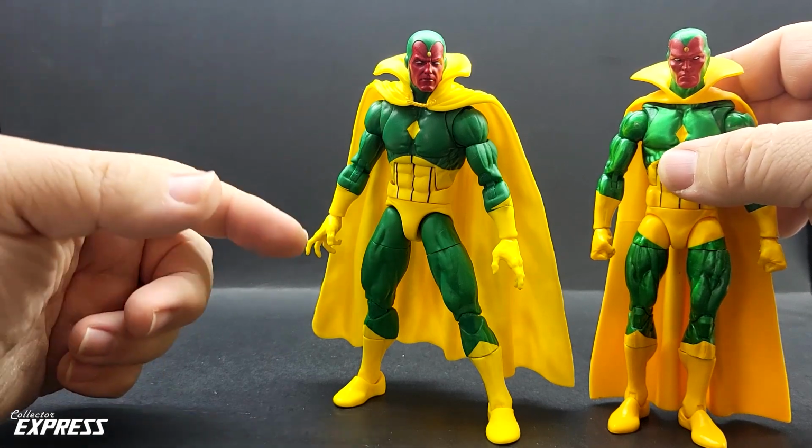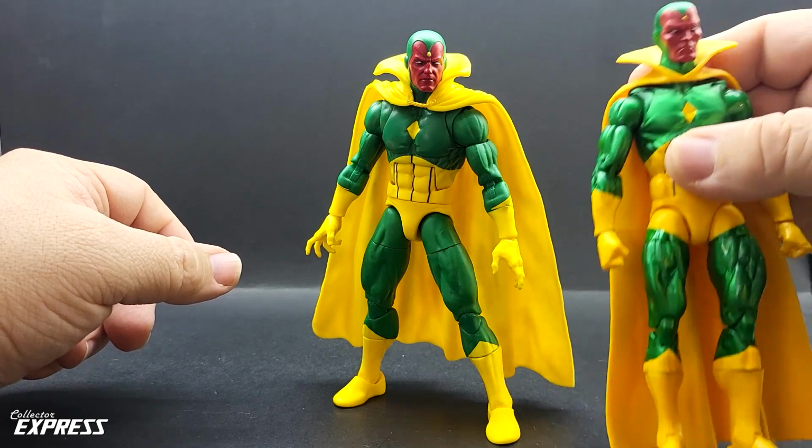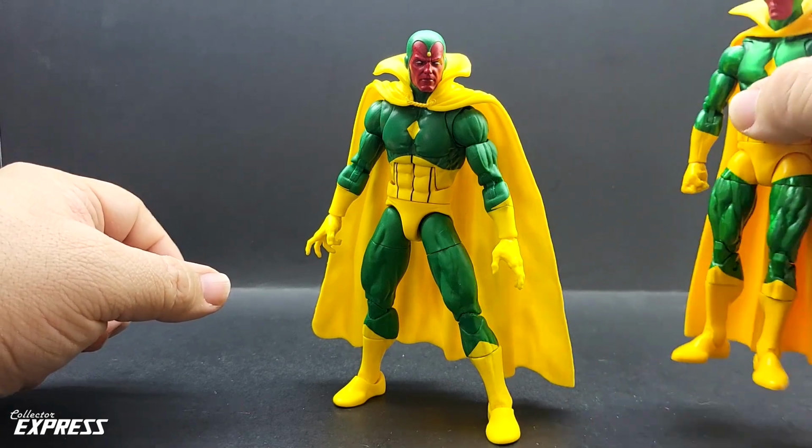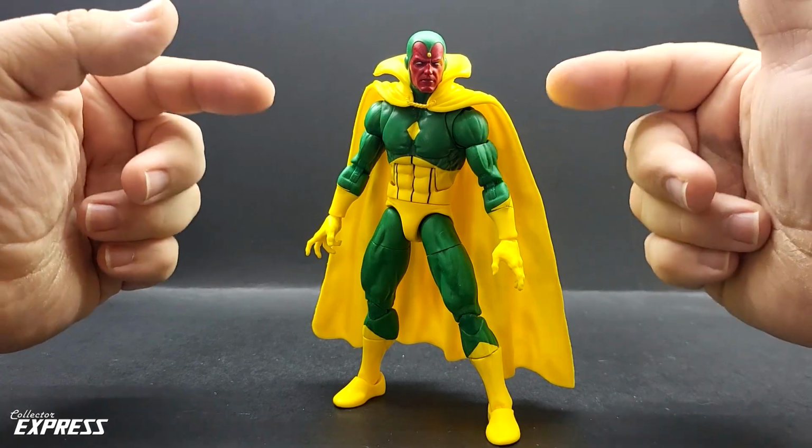The dull colors are fine. I know it's more classic style Vision, but if you're going to do a classic style, I do like the metallic colors and a little more vibrant yellows. But overall, it's still a great piece. I do recommend this one.